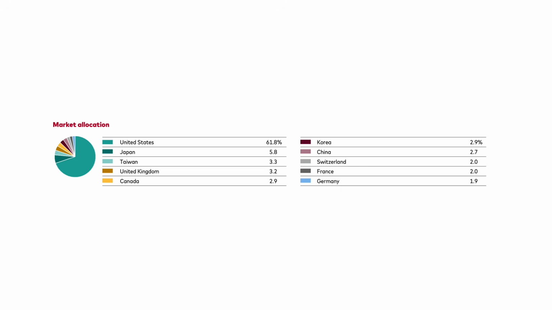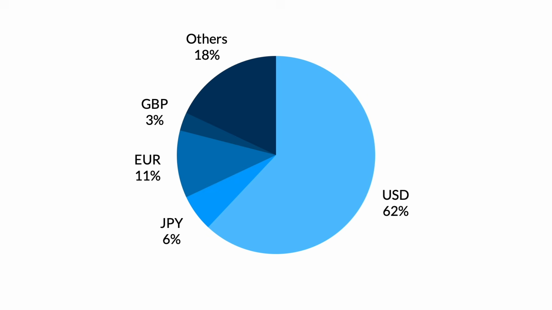And this matters because almost all of a global equity ETF is invested outside the UK. Only around 3% of VWRP is invested in British companies. Around 62% of the fund is exposed to US dollar, with further exposure to the euro, Japanese yen, and other currencies. So when you invest in VWRP, you are also taking a significant exposure to foreign currencies, even though the ETF itself is bought and sold in pounds.